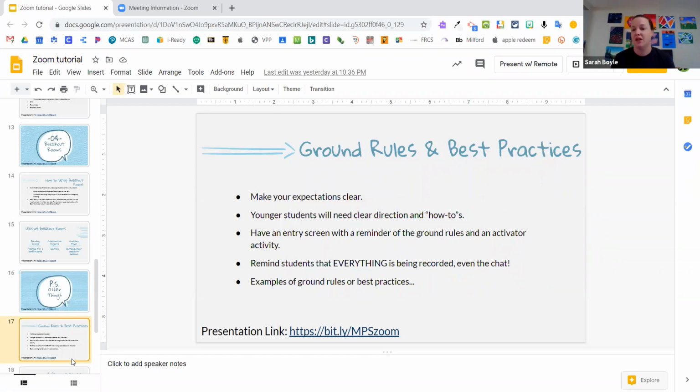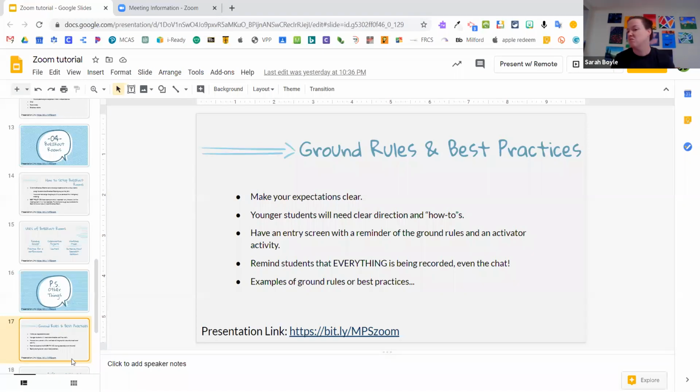For example, one of my kiddos, they actually did Google Meets, but the teacher said, nobody gets to use the chat. She forbid using the chat. She didn't know how to turn it off, but she basically said, you can't use the chat. The only time they could is if I say, okay, you can use the chat because your microphone's not working. And that was the only time they were allowed to do that. They had to stay on mute until she called on them.